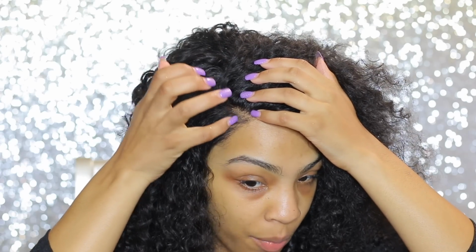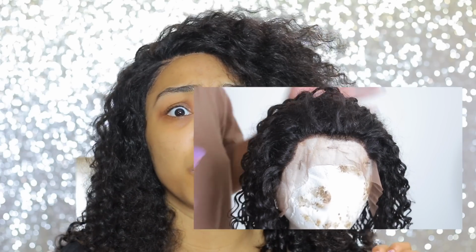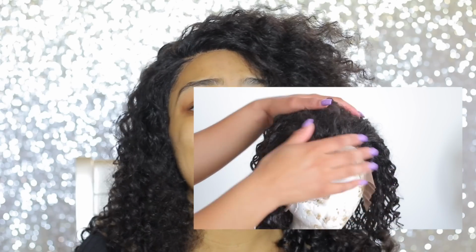Alright, so this is how the hair is looking. I did comb out a few of the curls. As you can see, I didn't manipulate the back yet, but we will get to that. I want a big, full look. That's the look I'm going for. And as you can see, I plucked a few more hairs out of the frontal right here, just to make it look more natural. The frontal comes really full. That's one of the main reasons why I did not go in and do the whole entire hairline. It just would have taken me forever.